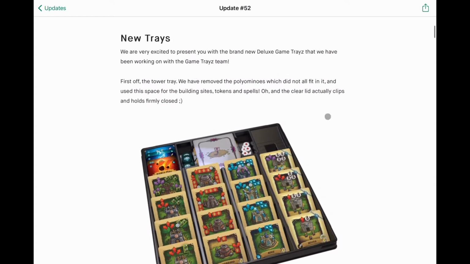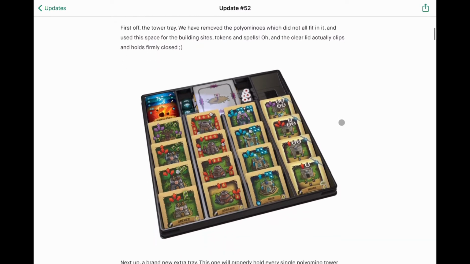You can see the Game Trays is now involved in the process. This is probably what they should have done to begin with, but I trust everything that comes out of Game Trays. Anytime that a product of mine comes with Game Trays included, it's spot on, near perfect. So what you can see here is that they have somewhat revamped the tower tray. Now, it appears to be mostly similar as far as the tower trays are concerned, but instead of putting the polyominoes up here at the top, they have given you a spot for your building sites, your spells, and some of your tokens. And what they assure you here is that the lid actually clips and holds firmly closed.